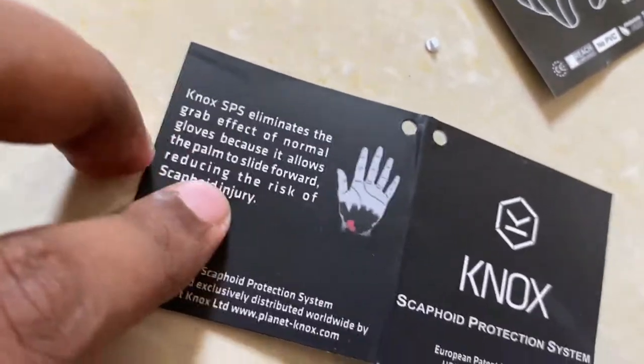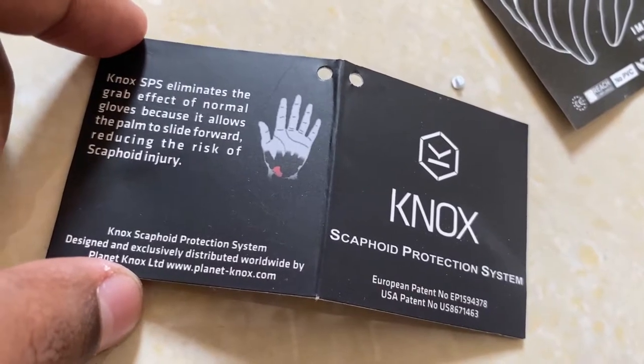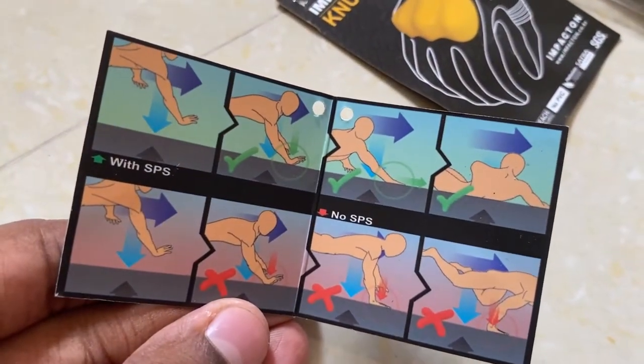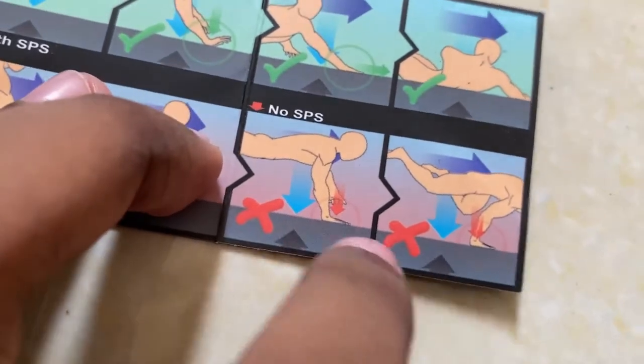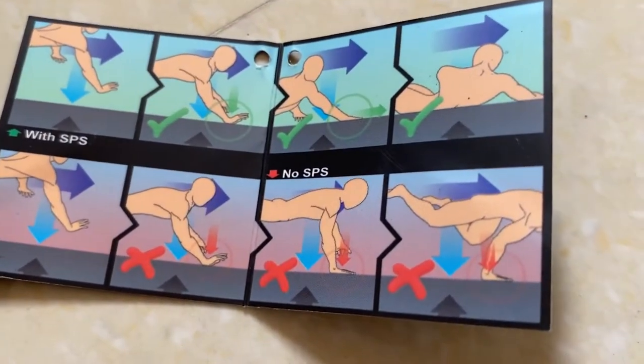So this is a special feature of the KNOX SPS. Due to this, the grab effect of the gloves is reduced, like whenever you fall off the motorcycle or fall on your hand. So usme kya hota hai, aap jab palm ke upar fall karte ho, so the grab effect is reduced aur aapka hand slide ho jata hai. Uske wajah se the injury ka jo risk hota hai wo bahut kam ho jata hai.